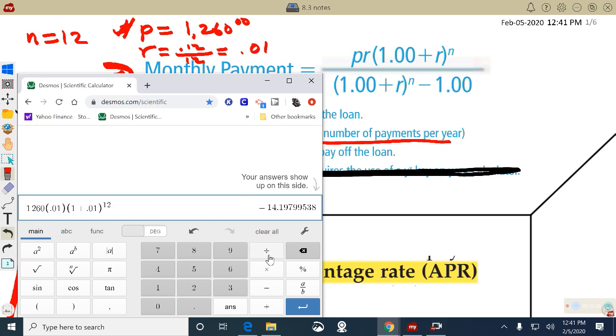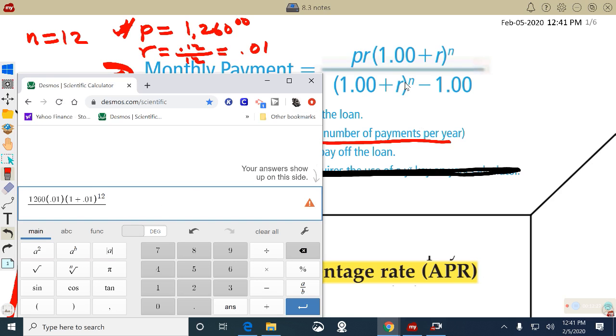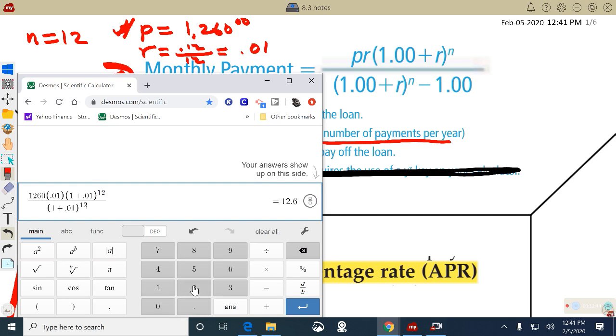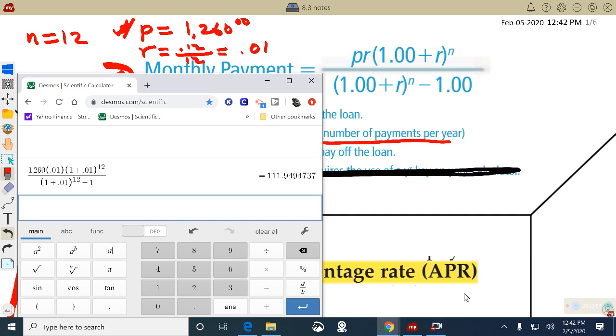Let me go and press divide now. Look at, now I'm on the denominator part. All right, let's rock and roll. Watch. 1 plus R. R is 0.01. Close the parenthesis. All that to the nth power again. Let me put a to the b, so it'll be 12th power again. Let me get out of the exponent mode by clicking next to 12, because it'll keep doing exponents. Minus 1. Let me hit enter. There it is.